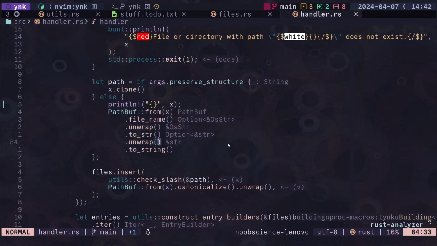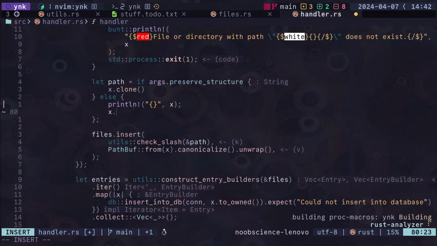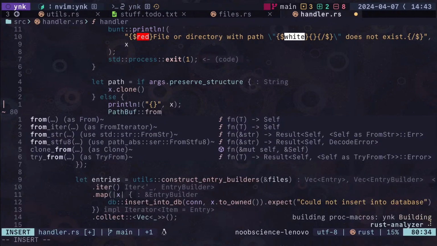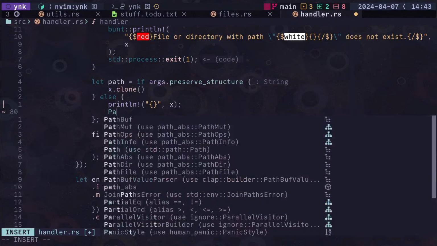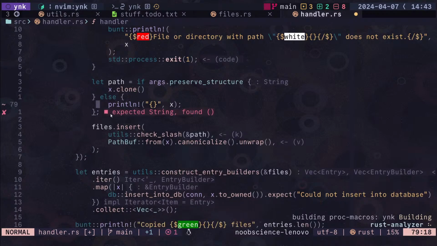But all of this stuff right here, well, we probably do not want all of this, and you just want to have a PathBuf from x, or we don't even need, actually yeah we do, we need a PathBuf from x, and then actually all of this will not even be necessary.